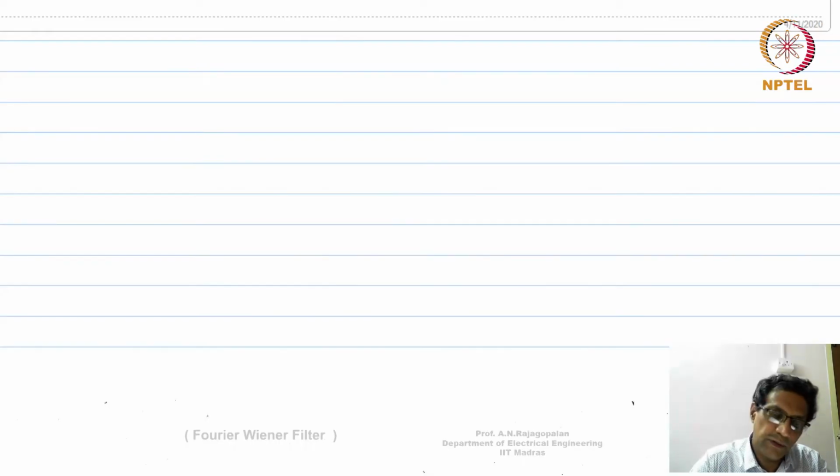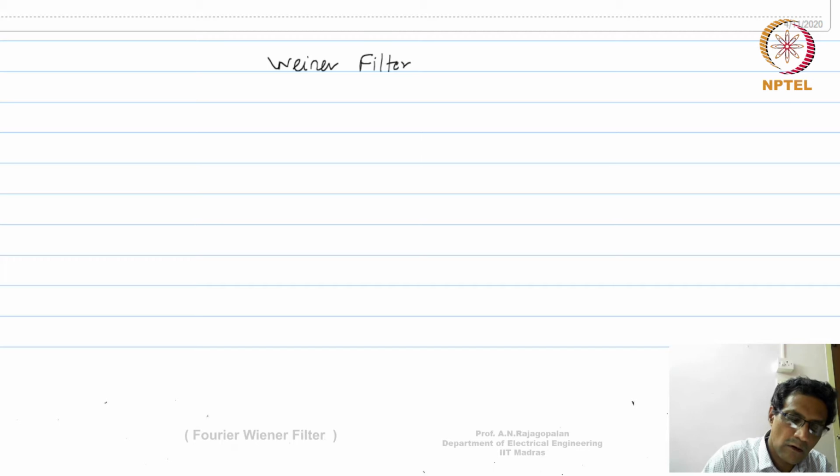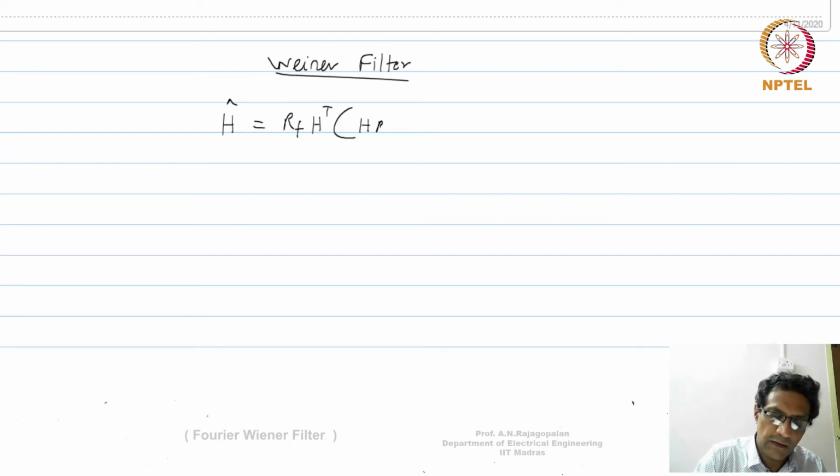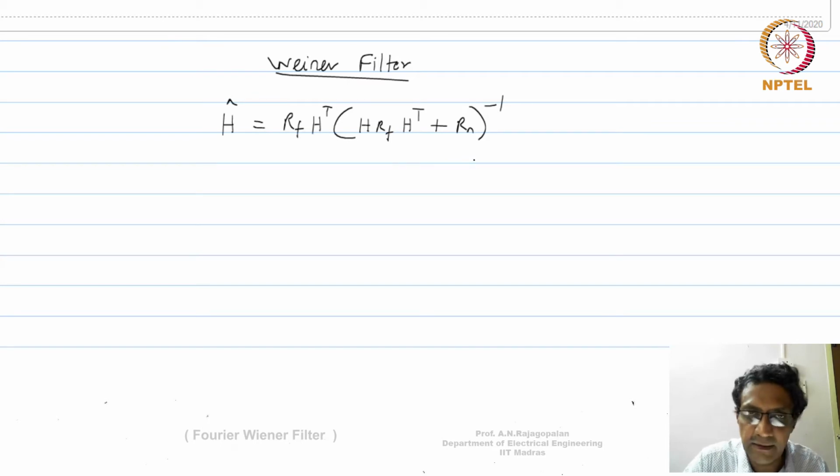All right, so we saw the spatial domain expression for the Wiener filter. If you come back to the Wiener filter, then what we had was h hat, this is the filter, and this turns out to be RF H transpose. I also showed another form for it, if you use the ABCD inversion lemma, wherein you can show that RF enters as S instead of RN, RF inverse will enter, and that in turn renders stability to the solution.